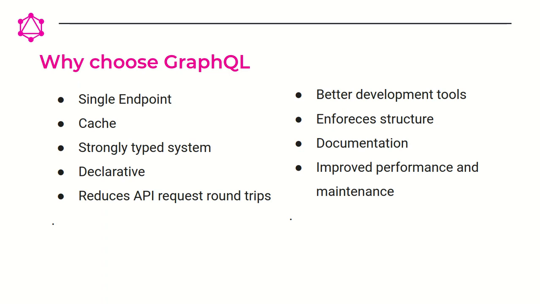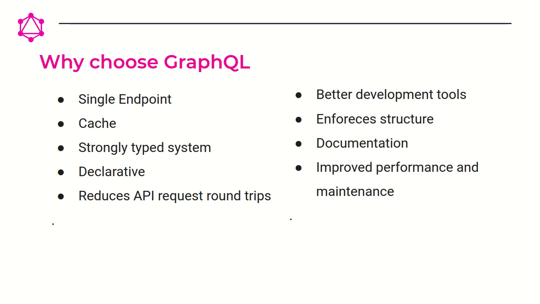So another thing next is improved performance and maintenance. Now this one, GraphQL improves performance in the sense that your application tends to run faster. I don't have to get too much data, or I don't have to go too much to get this specific data. If I can get the user ID, I can get everything I need from the user. And also improve maintenance, because I can have a holistic view of my entire API just by looking at the documentation, every endpoint, and understand where each node is pointing to.